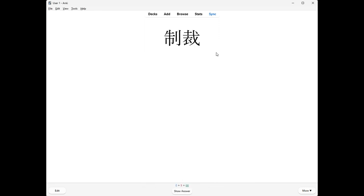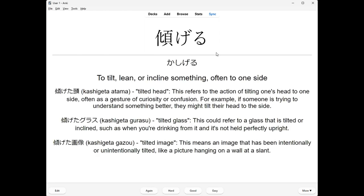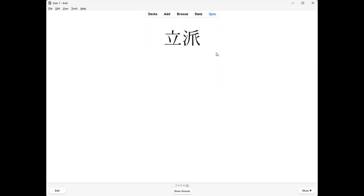交代, retreat. 制裁, sanctions. 傾ける, to tilt, lean, or incline something often to one side. 引退する, to retire at age 65.